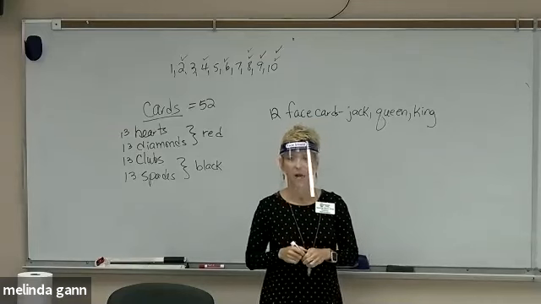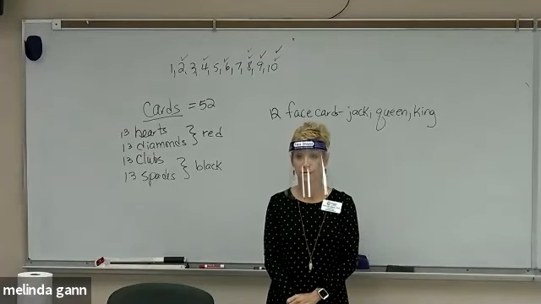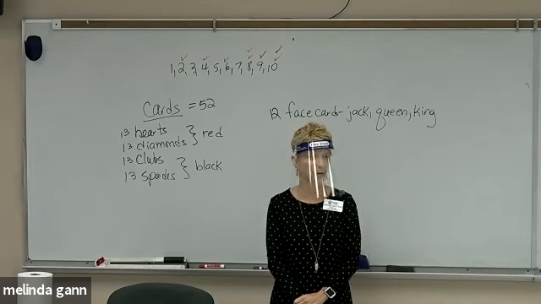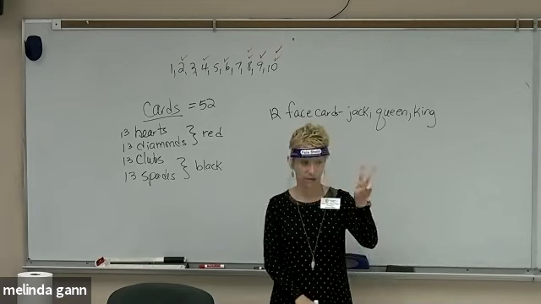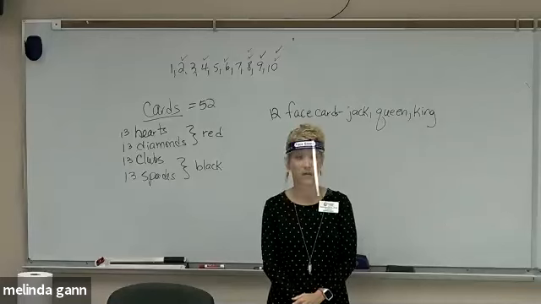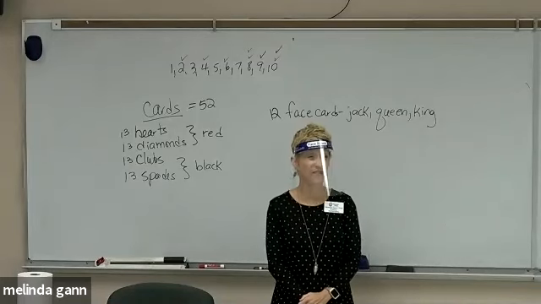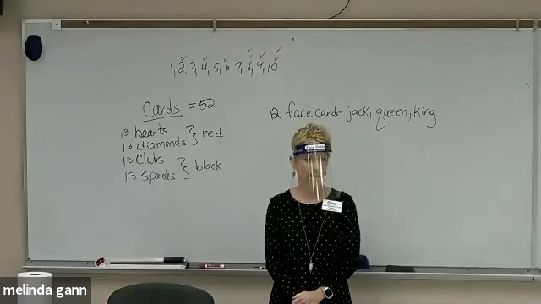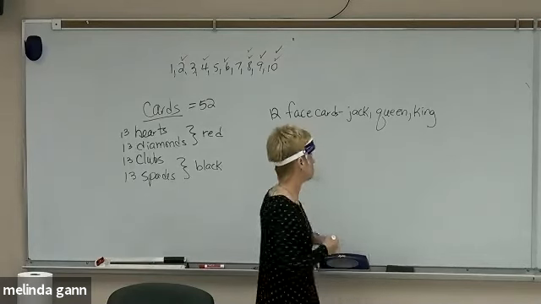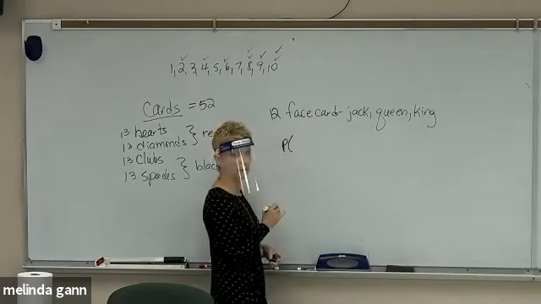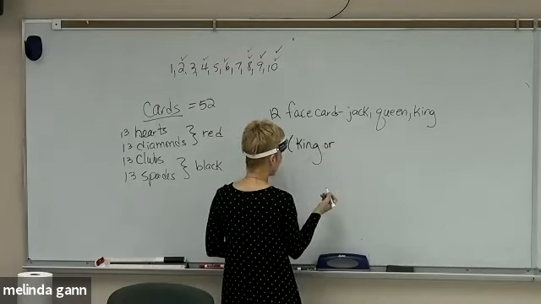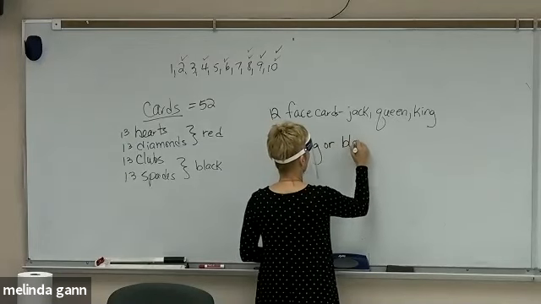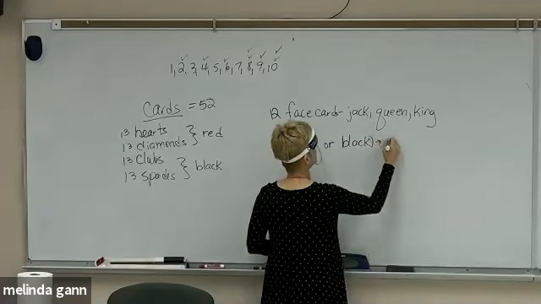All right. Now, what numbers are on the cards? What's the lowest number you might see actually on the card? 2. What's the biggest number that's on the card? 10. So I've got 2s, 3s, 4s, 5s, 6, 7, 8, 9, and 10. Now you also have an ace. Okay? So you've got to know what's in that card. So you got your formula for OR, right? So I want you to go find this for me. What's the probability that you get a king or you get a black card? And I'm going to let you pick one card.